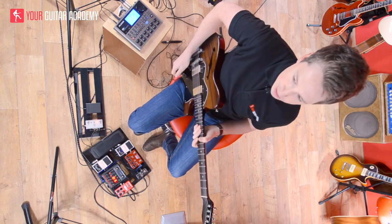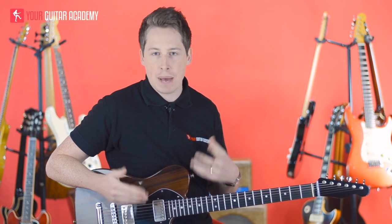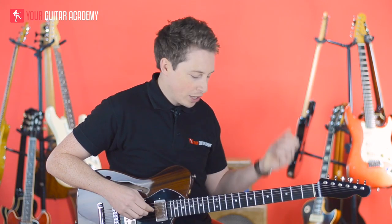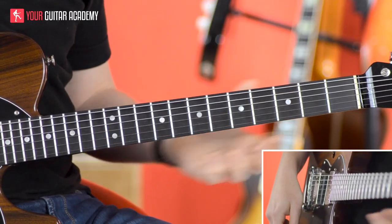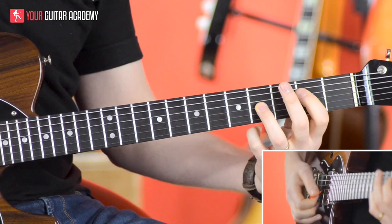It basically repeats that with some finer details that I'll go through in a minute. So first of all, hopefully you noticed that it's not your classic lead part. It's more of a riff-based idea, and it's based very much around chords. Something you'll have studied if you've been looking in the chord section is power chords, and that's all this is. This is basically just high-end power chords that you're playing through.